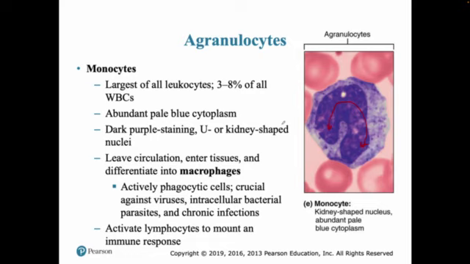Okay. Now the main function of them is that they act as macrophages. Whenever it's required, they become a phagocytic cell. Means they can kill or digest or eat up, in simple language, bacterial cells or parasites or virus. They can directly destroy it with the help of phagocytosis. And when we have this kind of infection, monocytes are capable of turning into macrophages and act like a phagocytic cell. And the secondary function is that they activate lymphocytes whenever it's required. All right. So lymphocytes and monocytes are the agranulocytes.